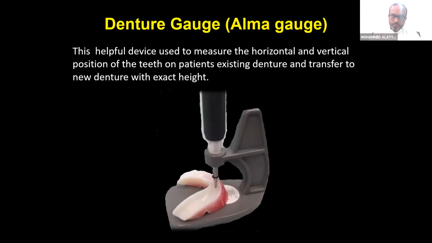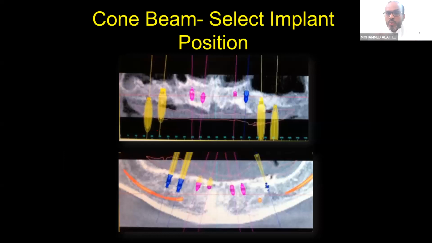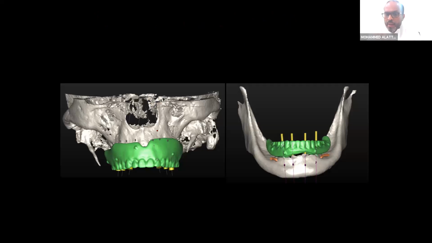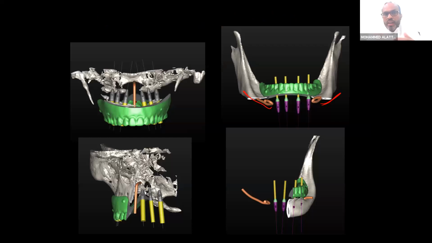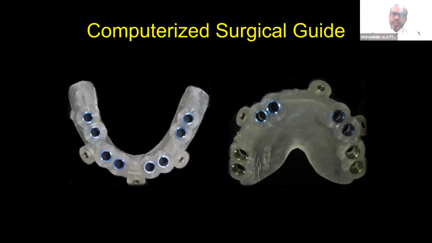And with digital technology, we can work with Simplant or any guidance company that will fabricate a guide depending on the planning you do. You can also do superimpositions on your diagnostic wax-up or on the denture the patient has, and do your planning. You can also check vital structures like the inferior alveolar nerve and the nasopalatine, and distribute your implants, and see how your future surgical guide will be, and after that you can print your surgical guides. We have different techniques from the simple to the most advanced technology, and as I said, there is no excuse to place an implant without a surgical guide.